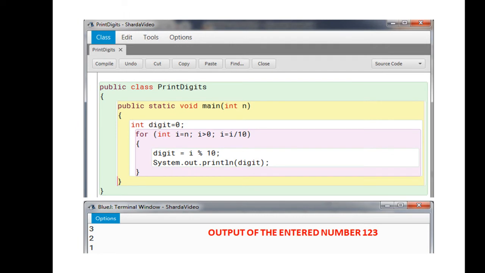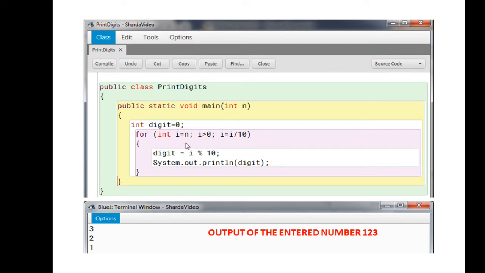Now let us do the second program. Print the digits of the entered number. The same logic, you're entering a number, and this time this digit will be extracted and you keep the digits, right? So initially you have 123. 123 is greater than 0. Yes.